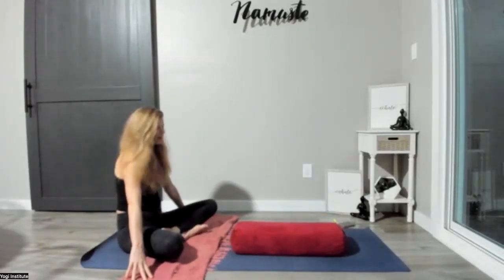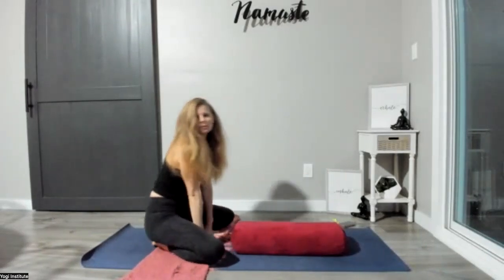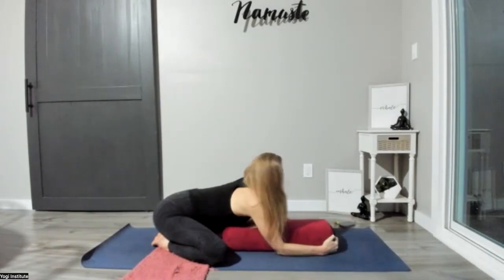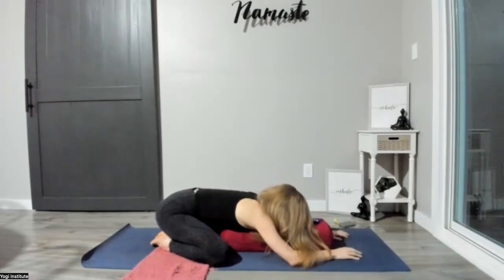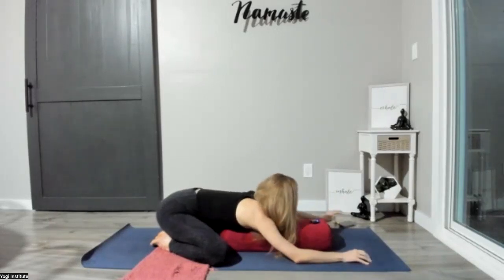So we're going to start today's class in child's pose. I invite you to take a blanket and lay it across your mat and have your bolster out in front of you. If you don't have a bolster, you can use a firm pillow that works too. Bringing your big toes to touch, knees come out as wide as feels comfortable in your body today. You can sink your hips back to your heels like I am, or maybe you just start to walk your upper body forward, finding that bolster underneath you, finding that support, and allowing yourself to really rest into this. You can have a gentle bend in the elbows as you sink the hips back and reach the fingertips forward.